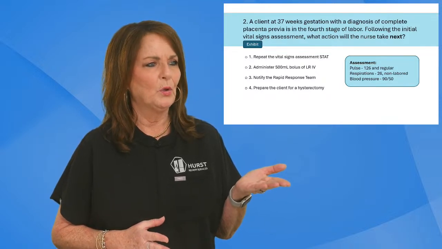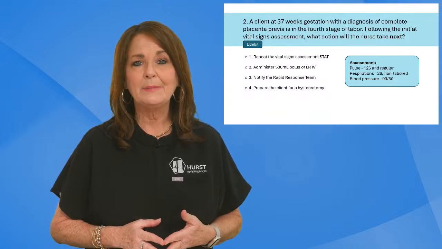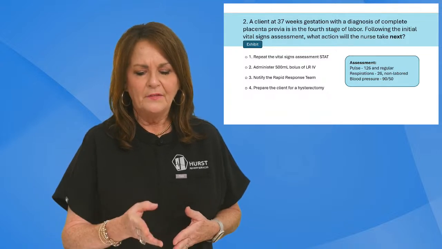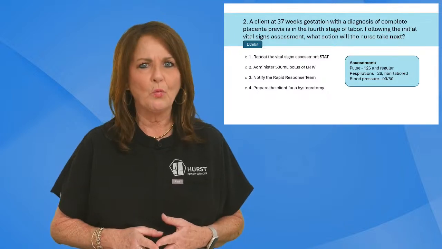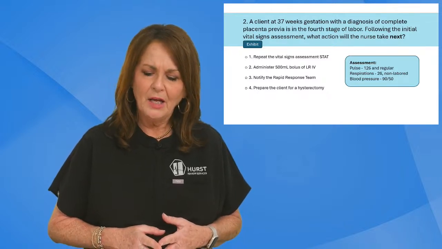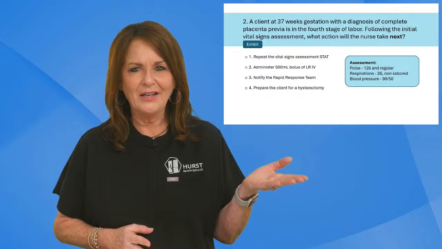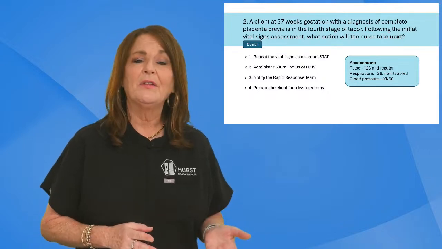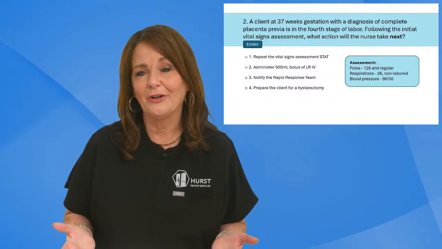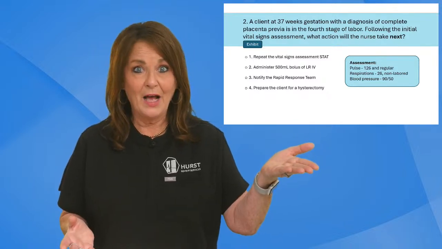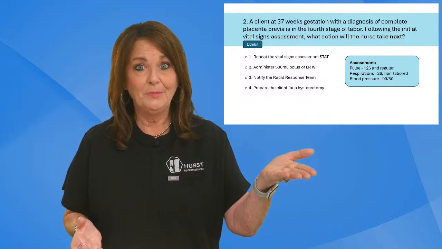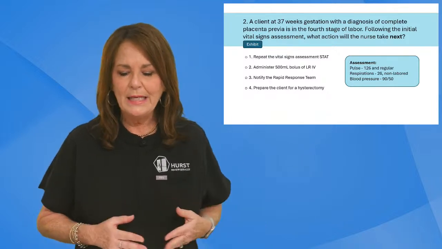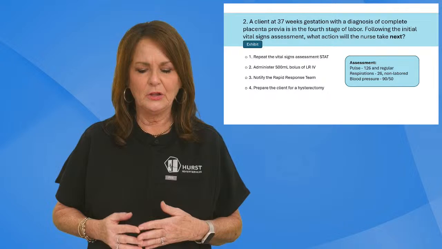Look at option number 1. Repeat the vital signs assessment stat. Well, this says stat to make you think right now. Well, y'all, we already said the vital signs, right? So doing them again is doing what? If we go get vital signs again, we're delaying care. We already see what our vital signs are, so we need to be addressing that, right? We never delay care, so number 1 is incorrect.